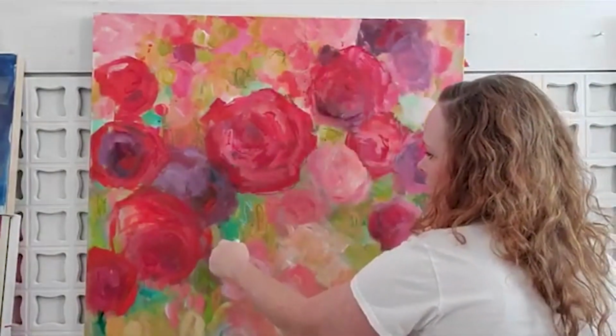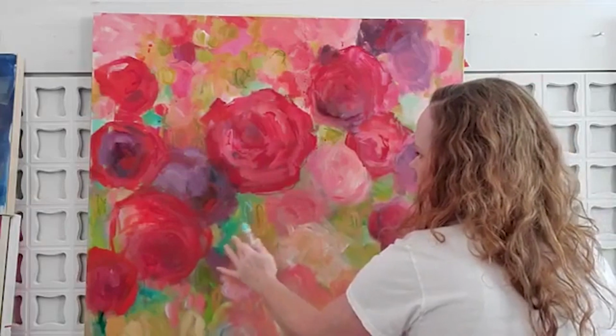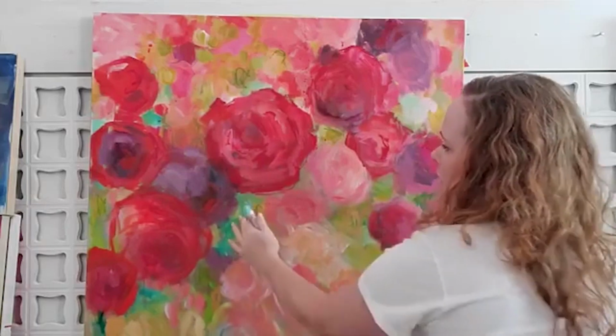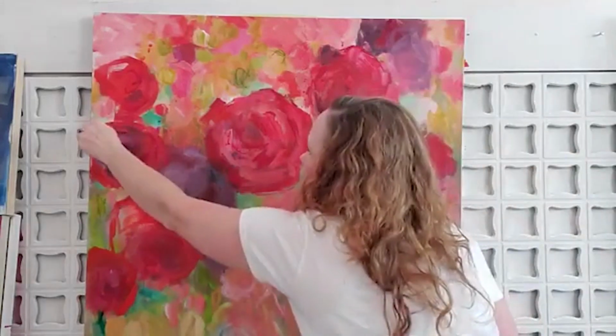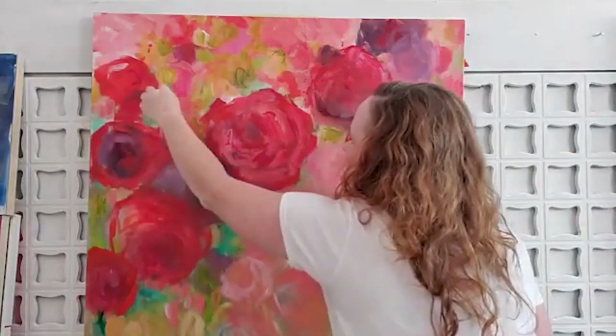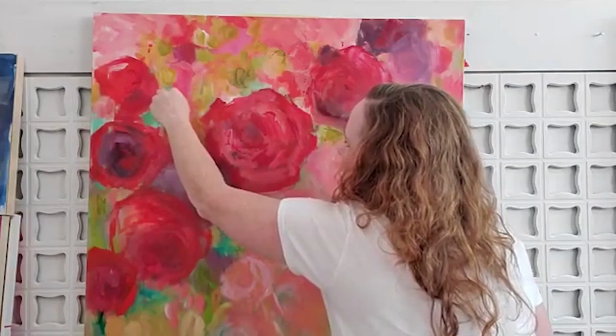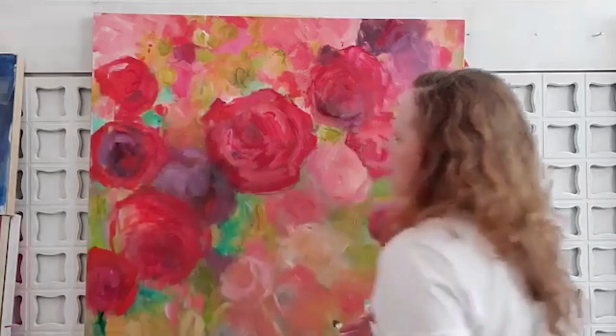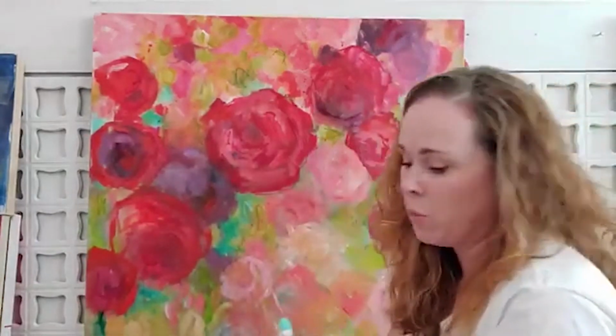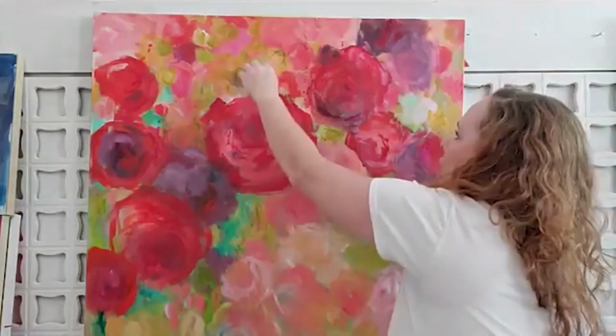Ooh, that's really light. So while it's still wet, it's really easy to take a mark and knock it back so that it's not so obvious. So if there's something you didn't like, it seems like it's really easy to just wipe it back with a baby wipe while it's still wet.